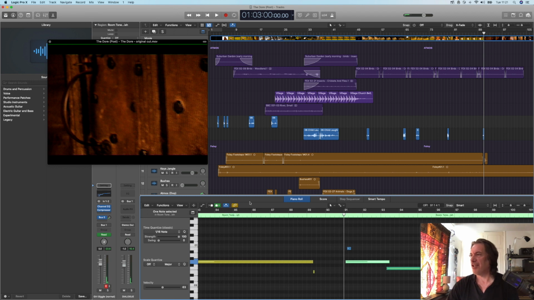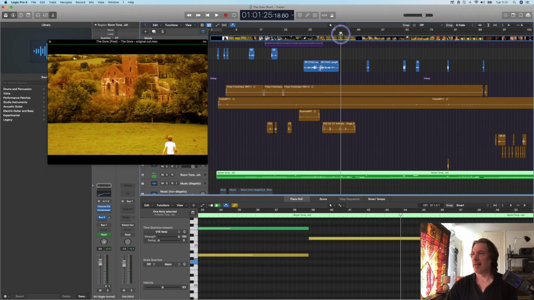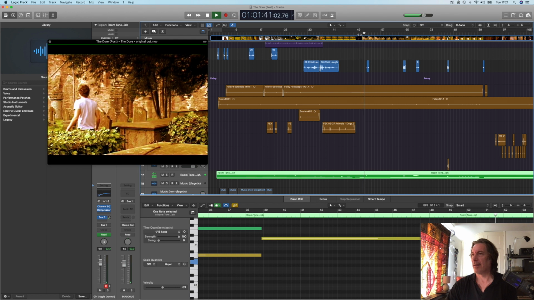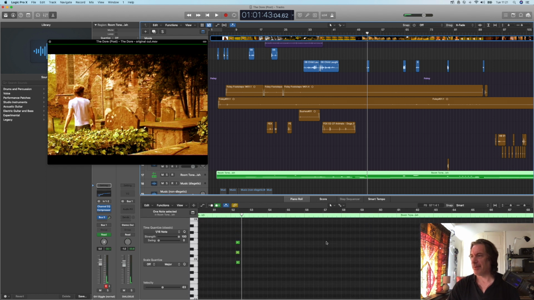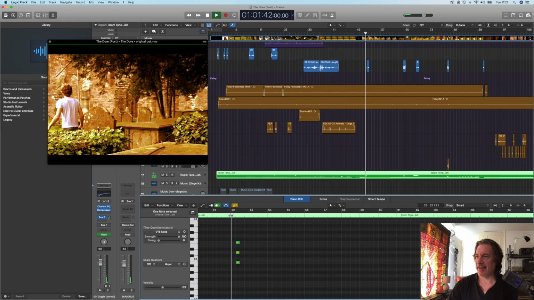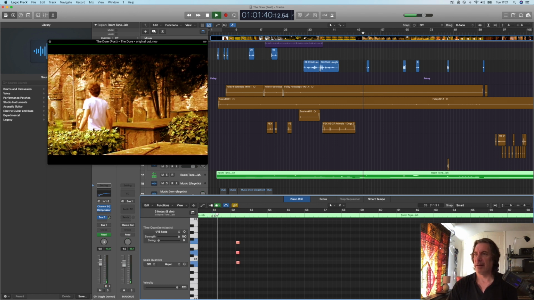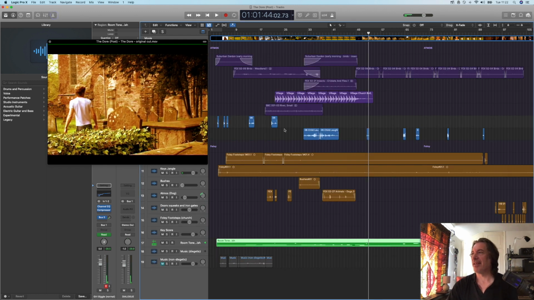No. Why is it jumping ahead? Let's go back. There. So maybe I just mixed it up. Oh, there we are. That's it there. Can you see? So what I could do, I suppose, is select the velocity tool and just make that much bigger. Actually, that's quite nice. I'll leave that. I'm quite happy with that.